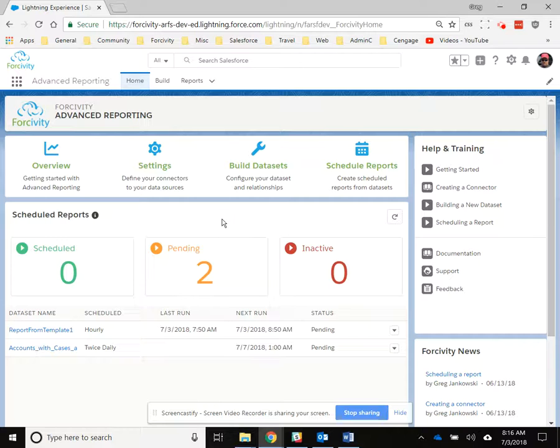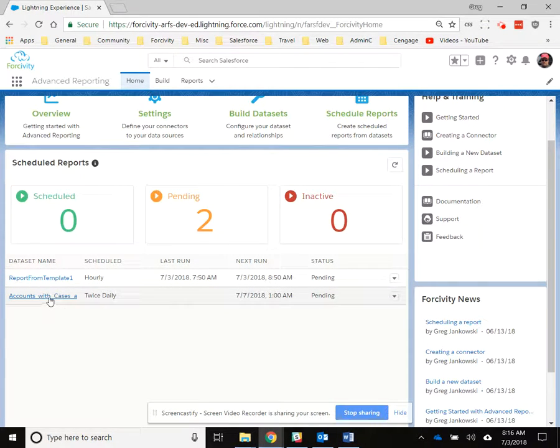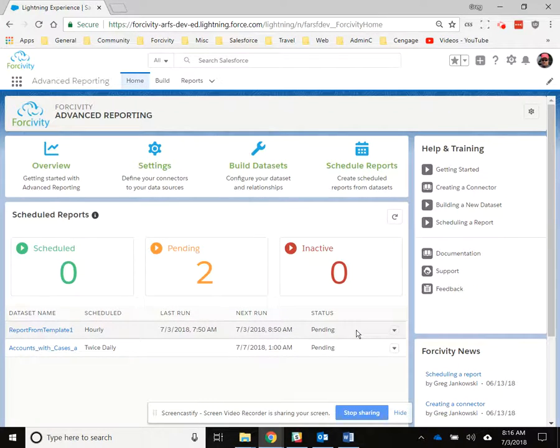I had to wait for it to refresh, but you will see here's the data set I just created. It's scheduled. You can see it's pending, and it'll tell you the time it's going to run next. So that is creating a data set.